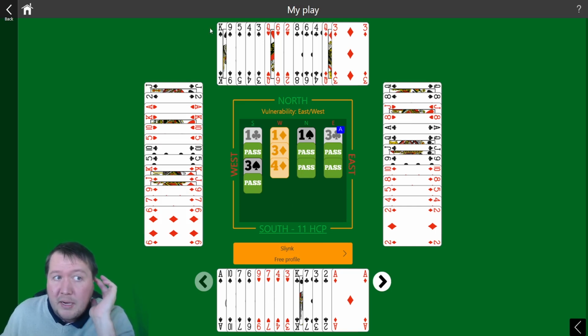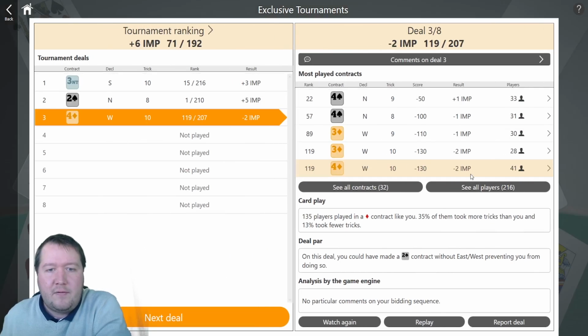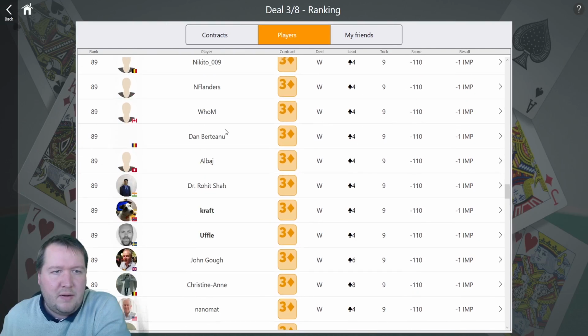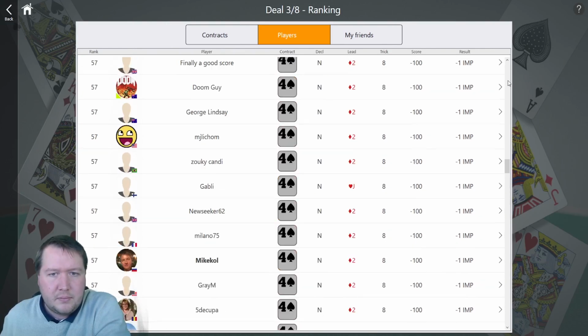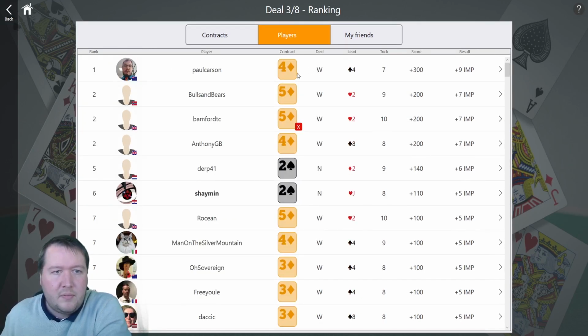Maybe I should have just been happy beating 4 diamonds a trick, but I don't know my partner's got the king of spades. It seems pretty likely, but I don't know. But yeah, I could have beaten 4 diamonds. If I did that, then did anyone beat 4 diamonds? No one managed to beat. Oh wait, no. Yeah, some people beat 4 diamonds, 3 tricks, 2 tricks, lots of big beats there.